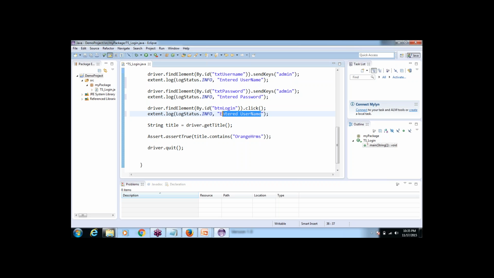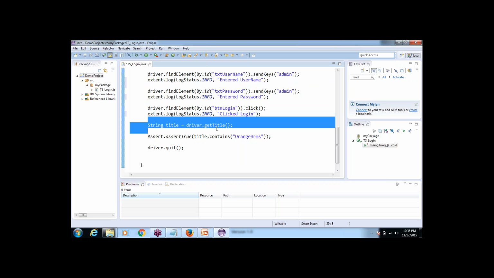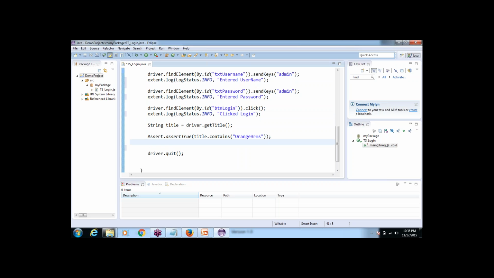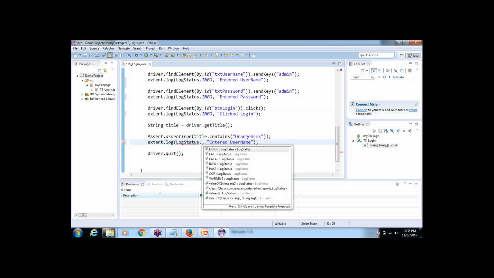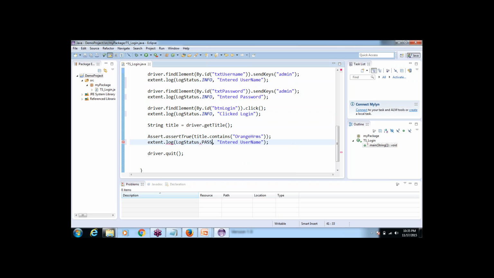So click the login button, and then what you have captured, the validation is done, team. So the information is okay. No, I don't want to get into the information. I want to make it a pass or a fail. So make it pass or fail. Just check out the different statuses. Error is there, fail is there, right? Then pass is also there, skip is also there. Yes, so make it pass.